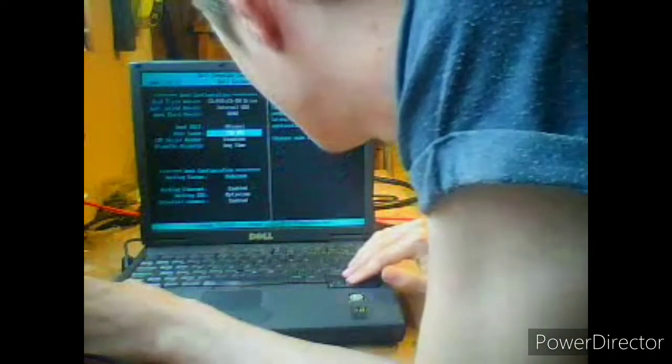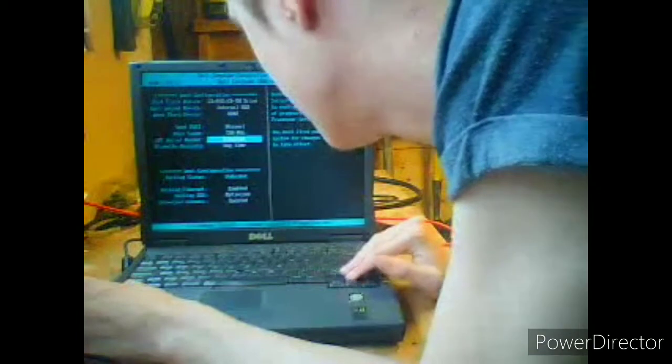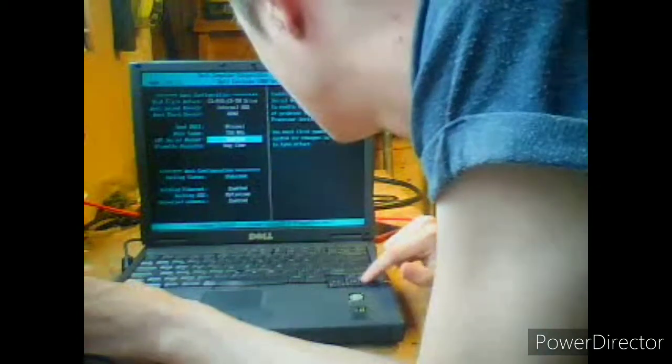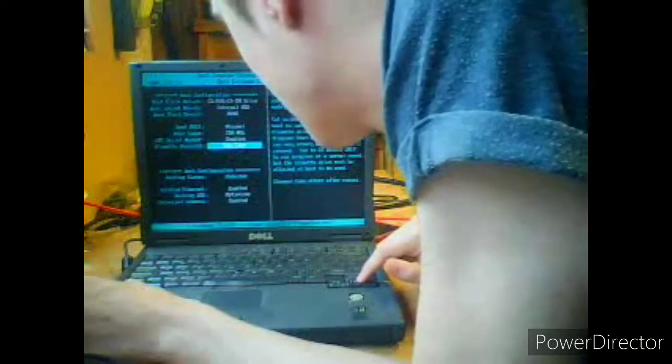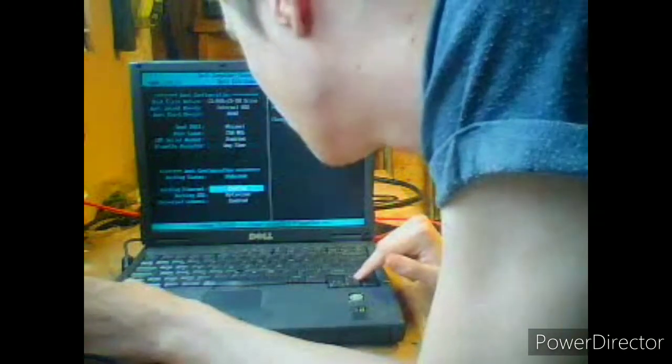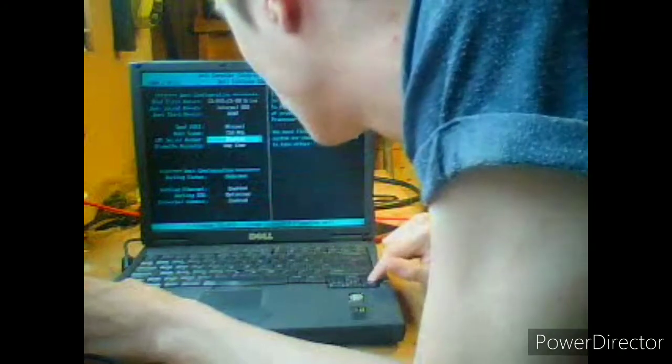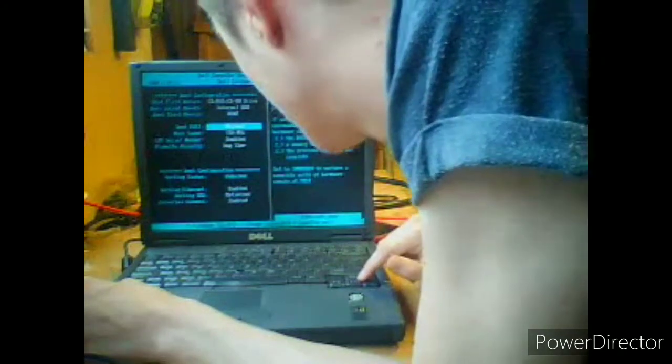I don't know. Boot speed is 750 megahertz. CPU serial number disabled. What? No, enable that. Enable it! Diskette reconfigured any time. Already. Docking Ethernet is enabled, enabled, enabled. Well, I don't have a dock for this, so we don't need to bother too much about that.